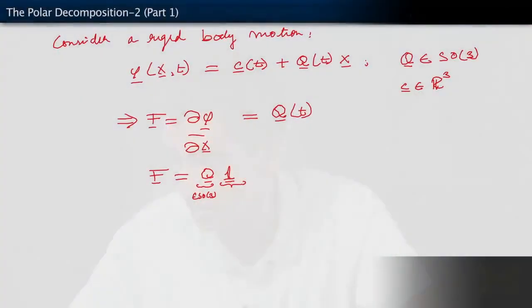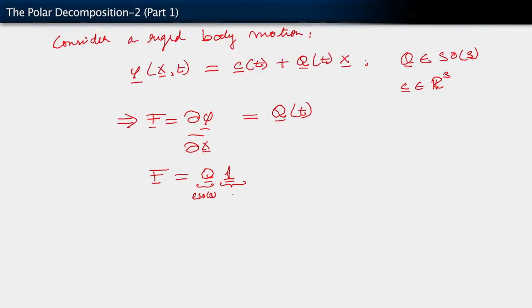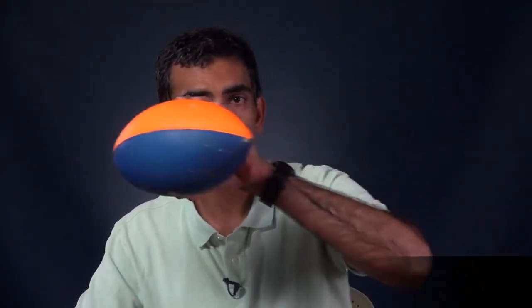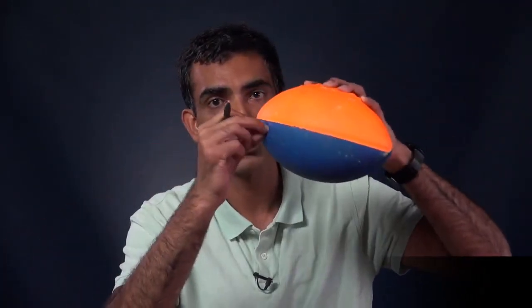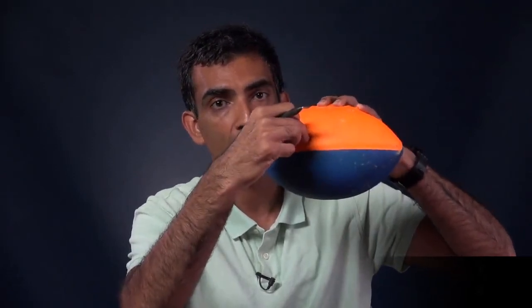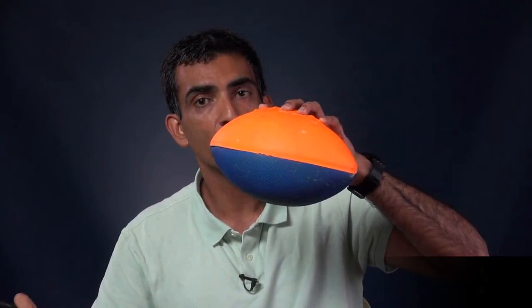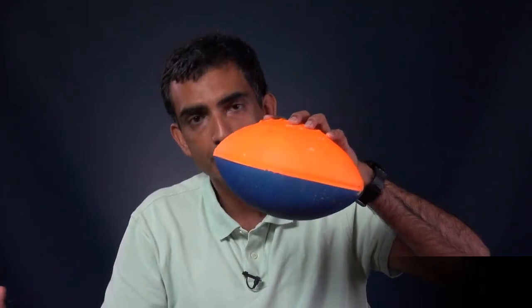So just as we expect, just as we proved before, this deformation, a rigid motion, does admit the right polar decomposition, because this belongs to S plus of 3. It just so happens that the rotation is uniform across the entire body. The entire body is undergoing the same rotation. It's not like one material point is undergoing one rotation and another one is undergoing another. Likewise, the entire body is undergoing a uniform stretch. The stretch is 1. Essentially, material vectors are not being stretched here in a rigid motion.